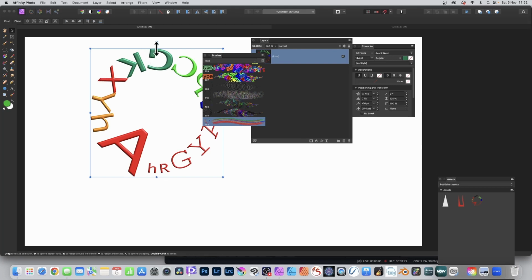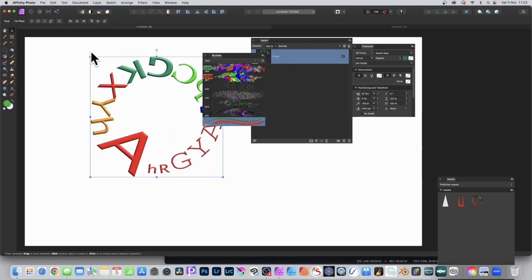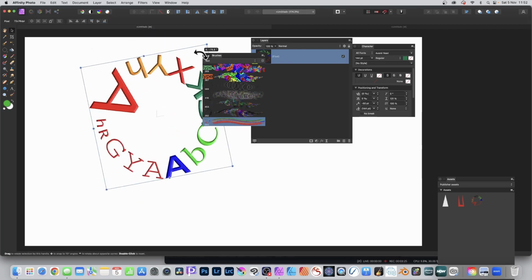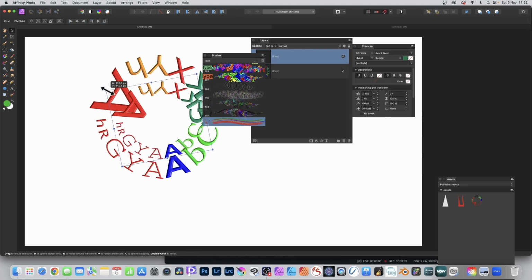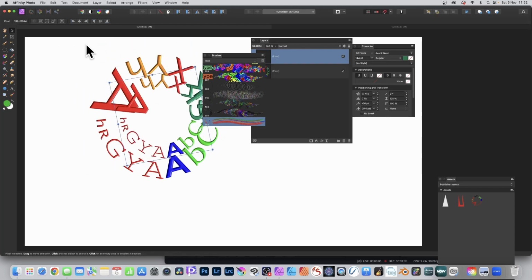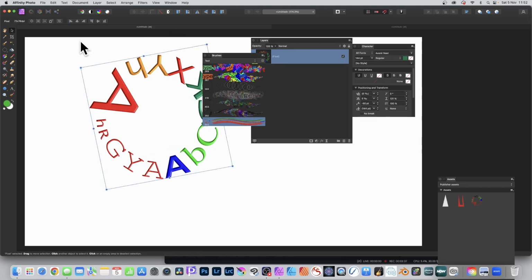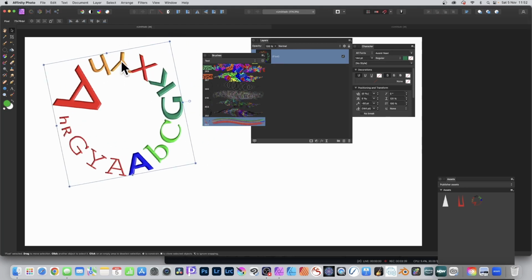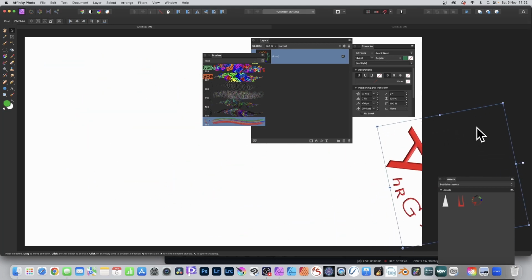Now you can modify this design as well. You could squeeze it, you could rotate it, also apply filters to it. Maybe create multiple designs, copies. So hold down the Alt Option key and duplicate the design. And then use that and create a brushstroke from that. A whole variety of different options are possible with this. But I've created it now, so let's just move that out of the way.